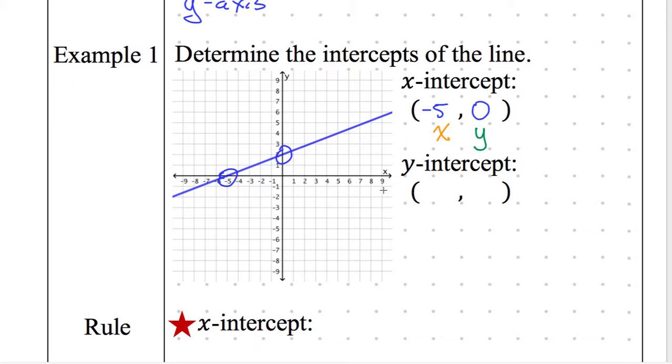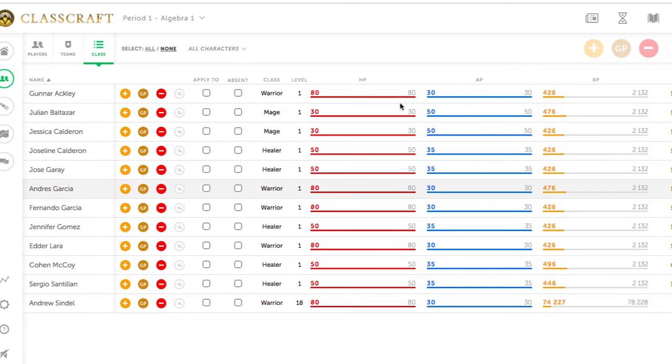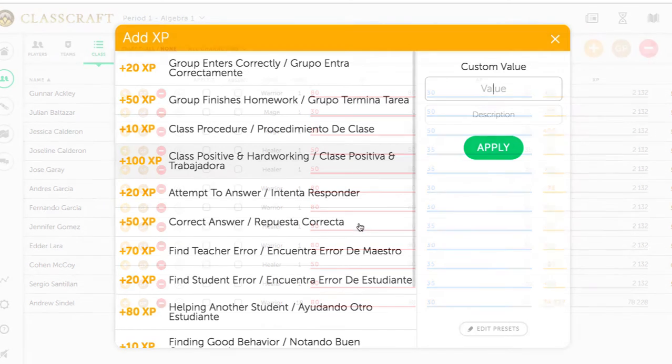Okay, the y-intercept. What are the 2 numbers that I put in for my y-intercept? Fernando. 0 and 2. That is correct. Yeah. So I don't go left and right. I don't go on the x-axis, but I go 2 in the y direction. I go 2 up. So that's correct. Thank you, Fernando. You can turn in your participation card. You can pass it over here, or you can walk it up. It's up to you.